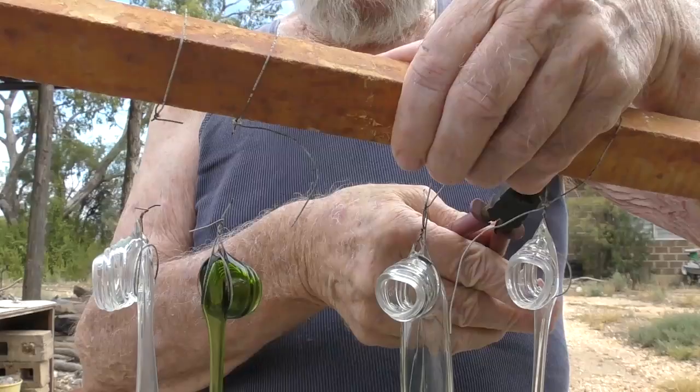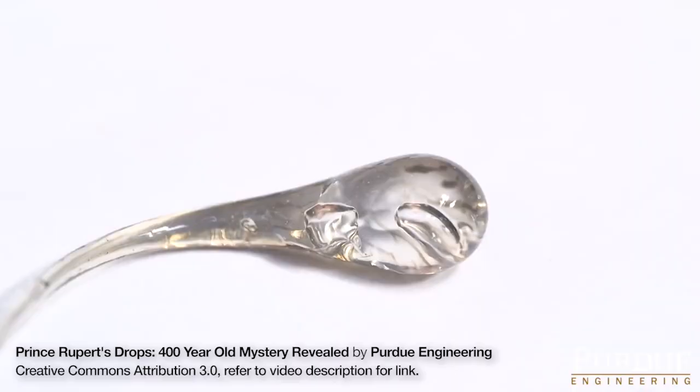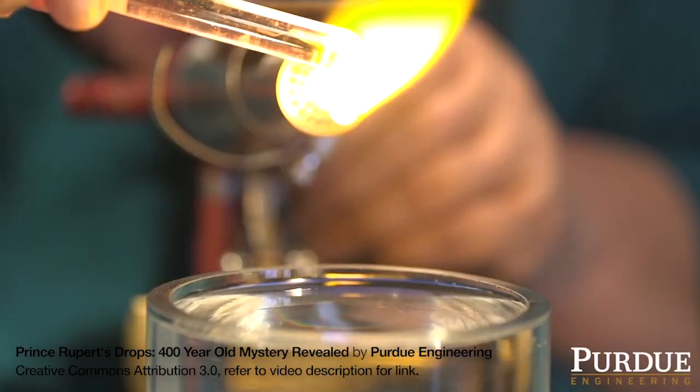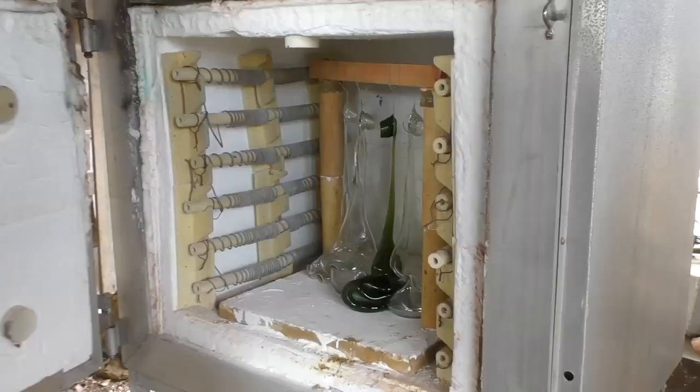Now one of the problems with the firing is you can often get little jagged bits like that, and they're very difficult to remove. If you try and break them off, probably the whole top will shatter and come off. It's one of the vicissitudes of applying heat to things. My first thought was that this phenomenon may be similar to the way a Prince Rupert's drop shatters, but as Graham's bottles are annealed by slow cooling over a long period of time and a Prince Rupert's drop is the result of very rapid cooling of very hot glass, our fragile bottles are probably more likely to be the result of an uneven annealing process creating internal stresses on the glass.